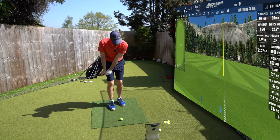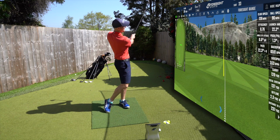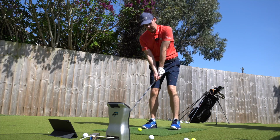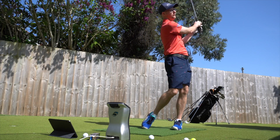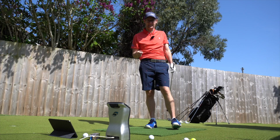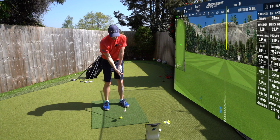All right, 50-yard wedges. Again, in comparison, throughout the whole set now, definite feel change in these. This ball's so much more where I want the audio of that strike to be.